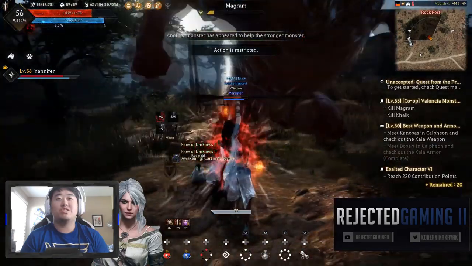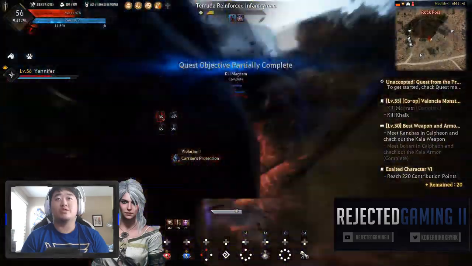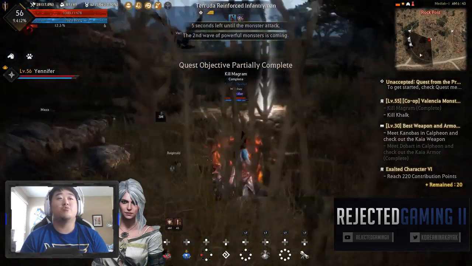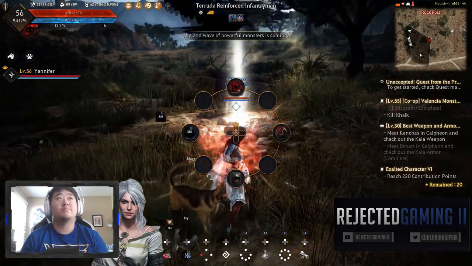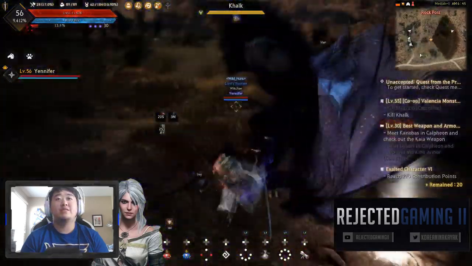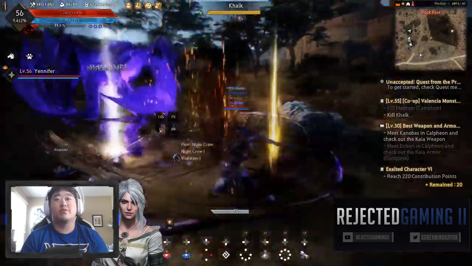What the frozen? Okay, Mogrim's almost down. Okay, so there's Mogrim down. Do my best to heal here before we have to fight Kulk, because that's no good. Let's pop that stuff. Pop that. Okay, Kulk. Give me a hot second, buddy. I deal like no damage to him.